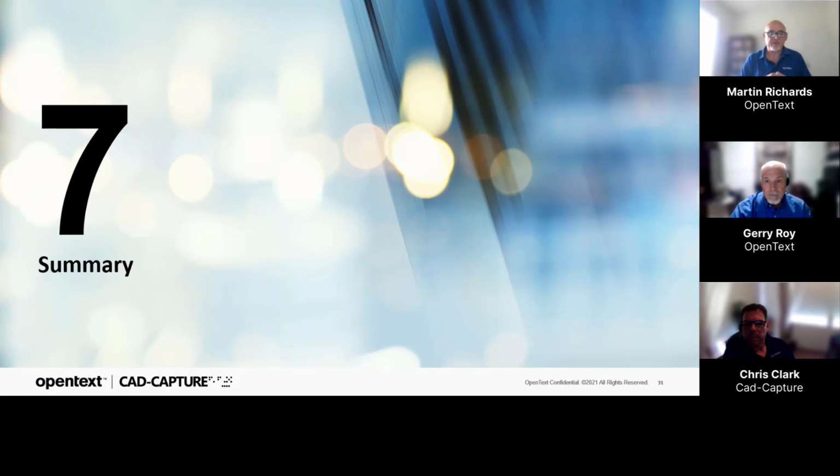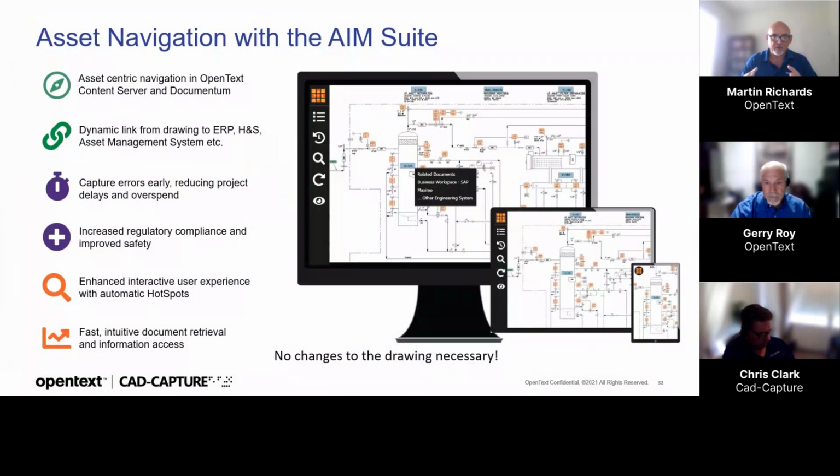I suppose just to summarize today, I started off talking about OpenText and what we are trying to bring to market to support you as a customer taking this journey into more of a data-driven world and into this intelligent asset management strategy you have. And the first part of that was looking at the AIM suite and how it can add real value to your existing information and surface that up, to enable you to use that as data.